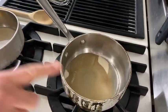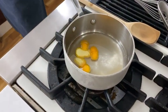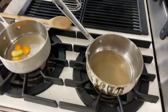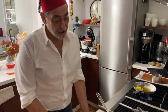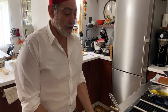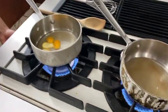This is the thick sugar and this is the light sugar. The thick sugar will be used in the recipe and the light sugar will be used at the end of the recipe. So how to make sugar? It's very easy. We turn the heat. Wait, you mean sugar syrup? Syrup. Okay. This one doesn't work. Voila.